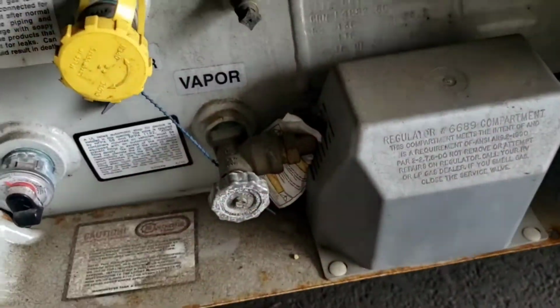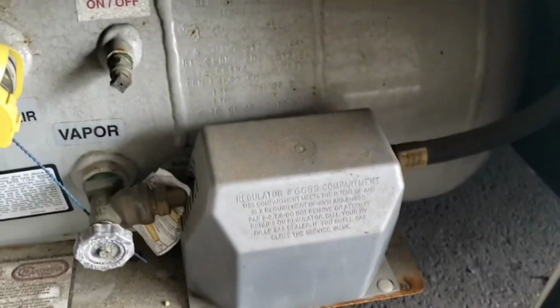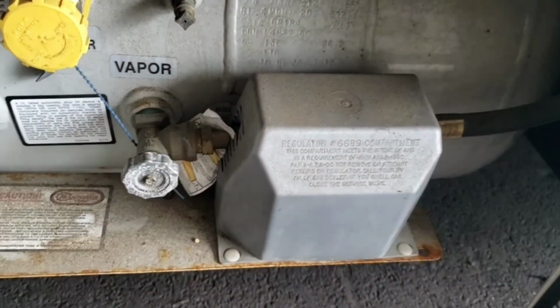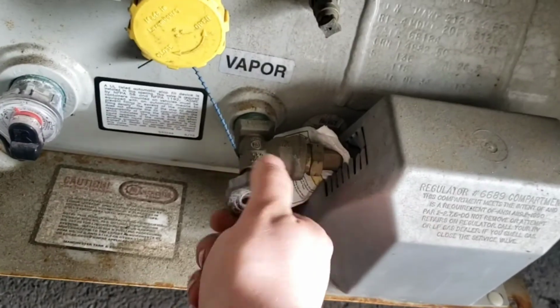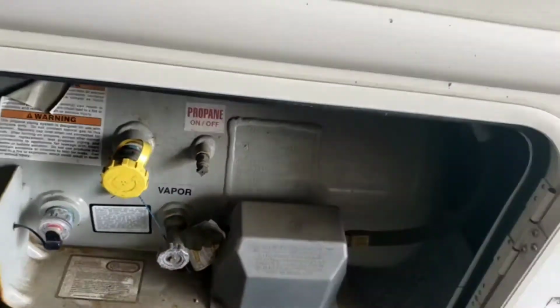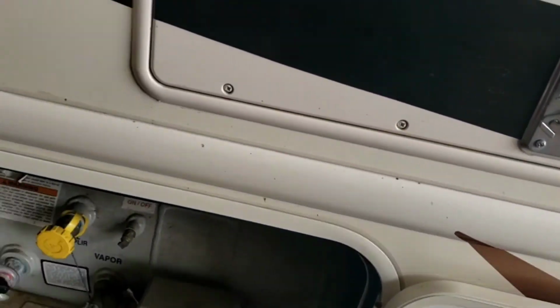And on and off here, pretty simple. You got a gauge over there. You can have it on and going down the road, running your furnace if you wanted to, but I always recommend just having it off, and we'll turn it off now. That way when you receive this, it is off. And then refill propane. When you run out, you can come back here and fill it. There's a couple other places that do propane, onboard propane fills. I think some campgrounds do.